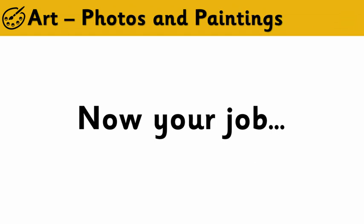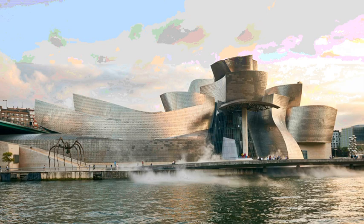Here is one of the buildings you could choose from — there is a choice. This is in Bilbao in Spain, and this building is an art museum called the Guggenheim. Look at the amazing shapes of this building — really shiny, lots of different shades. We've got darker shades up here, lighter shades here, the water in front with some reflection in it, and this mist. There are fountains around this Guggenheim that don't squirt out water — they squirt out mist. And then we've got a spider, because why not? It's an art gallery.